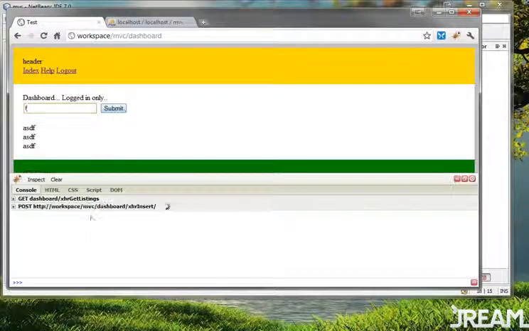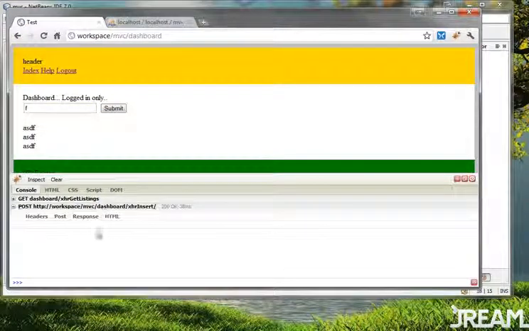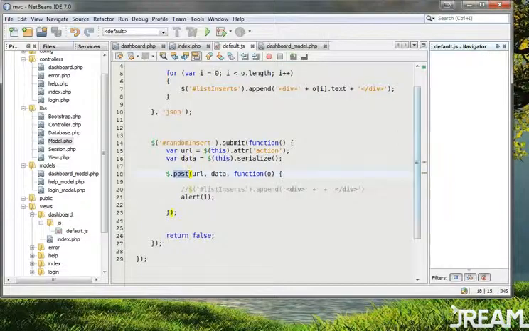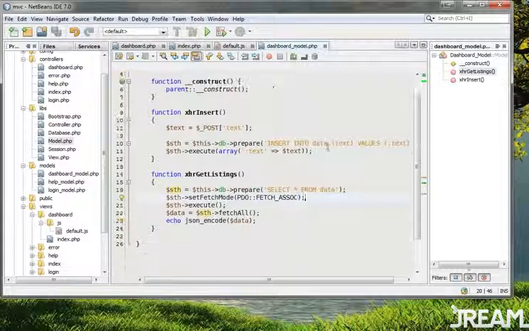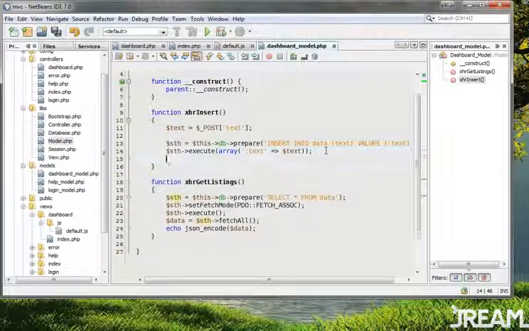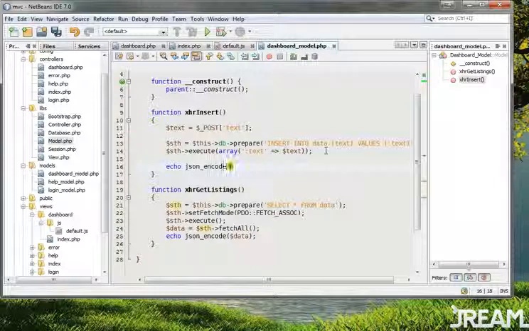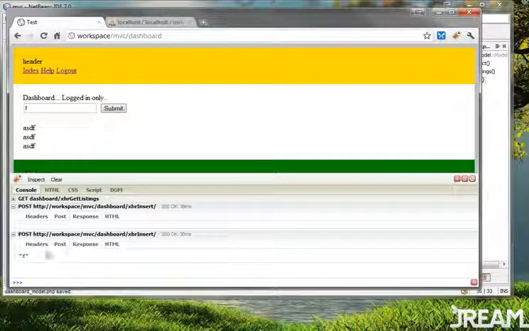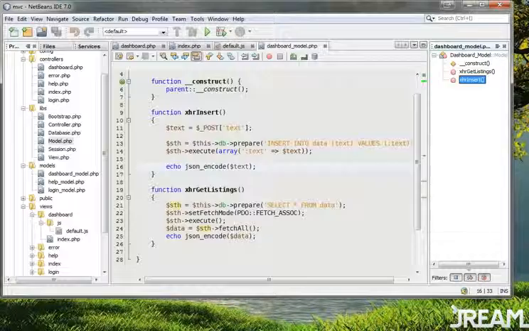So what I shall do is look at what this post is returning. So let's do a post, submit, good, and we're getting nothing back in the response, so I'm going to make a little response in the dashboard model. So what I'll do is just echo JSON encode of text. Let's try again, submit, boom, response, and we get the letter F. Cool.